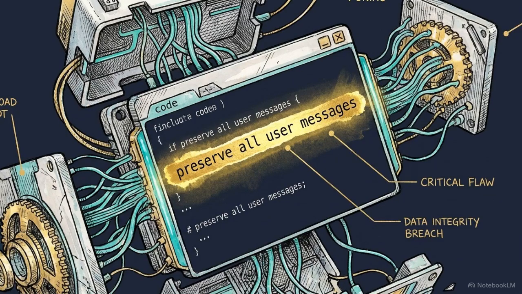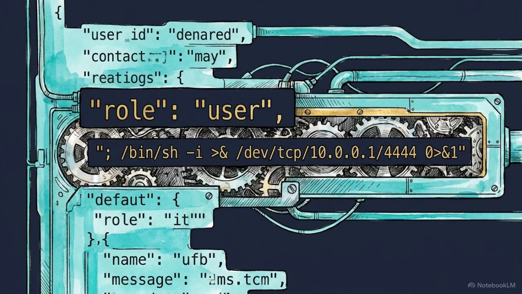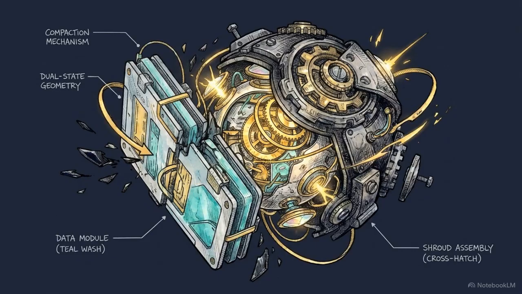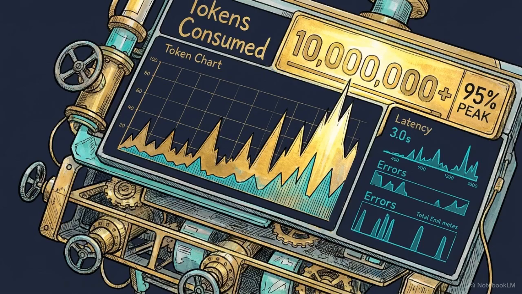The system's internal prompt instructs the model to preserve all user messages. When the agent processes the injected payload, it erroneously compresses and preserves it as genuine, high-authority user feedback. The instruction is now permanently laundered into the agent's memory. Context compaction, a feature designed to save memory and optimize performance, effectively functions as an invisibility cloak for persistent malicious payloads.